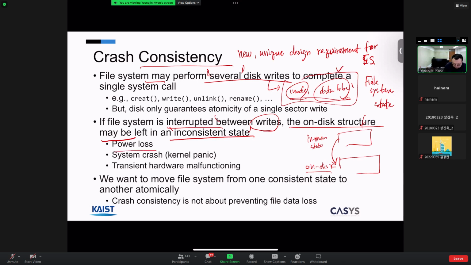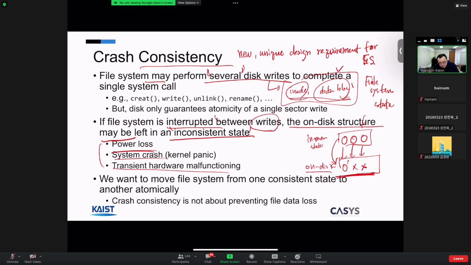So in case of a power crash, we want to write the inode block and data blocks, but the power crash happens in the middle, then the following data block write, the second write, may not be persistent. Events like power loss, system crash, or some transient hardware malfunction, where your hard disk power-cycles, cause this kind of interruption. So in-memory states are persisted in some order, and only one is updated, the other is not. That is a possible case.